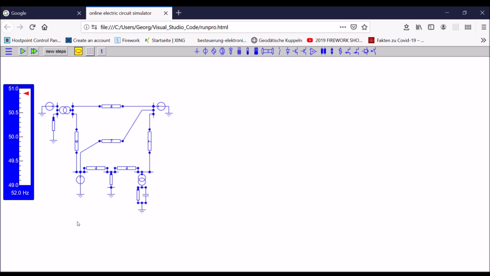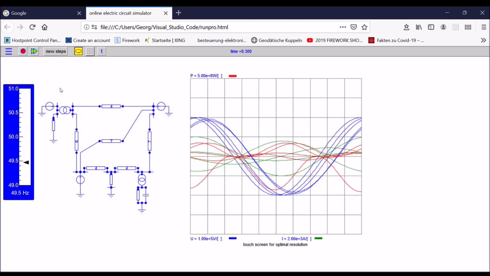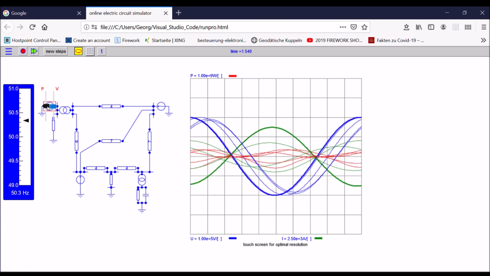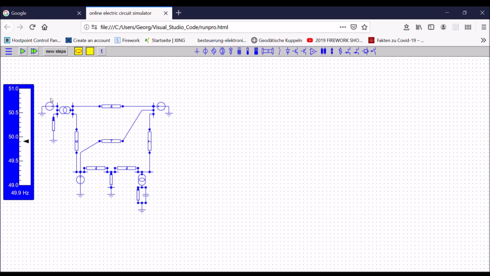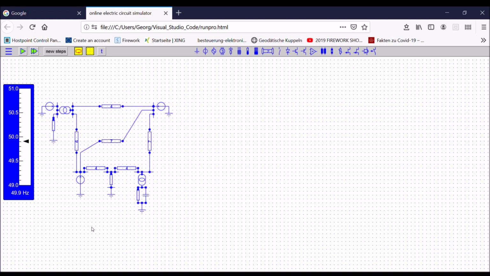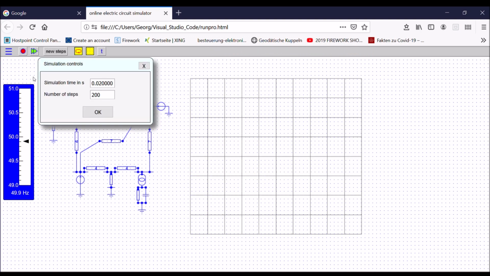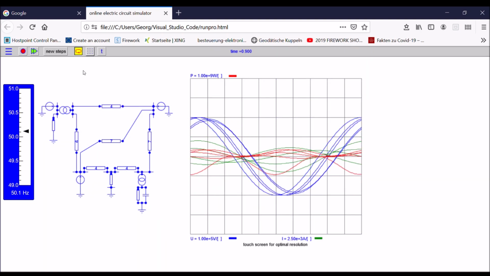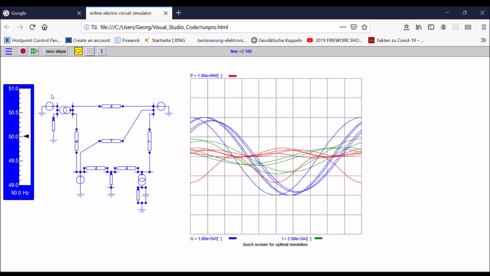And the point with this approach is that in order to get power from these sources here, I have to increase the torque. By the way, I have to also add the droop here, otherwise it's oscillating. So I want to have a droop. And if I'm running this one now, I see that if I want to increase the power, all the power is basically coming from the slack bus, but the slack bus is maybe too expensive, and I would like to get more power from my own generation.